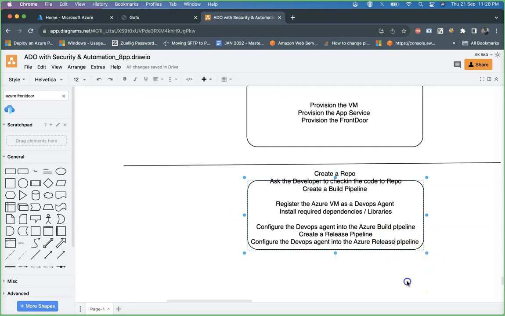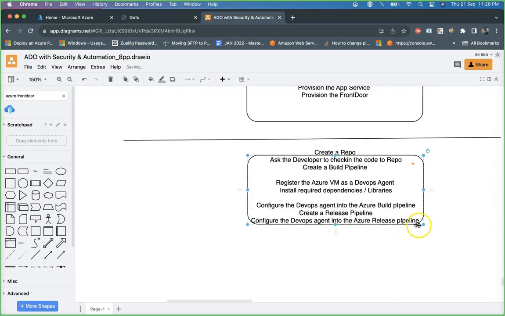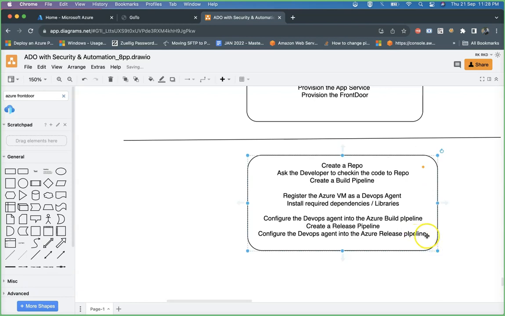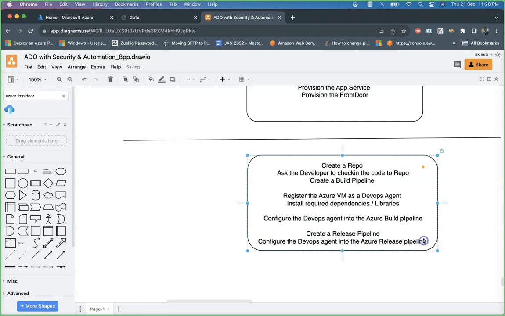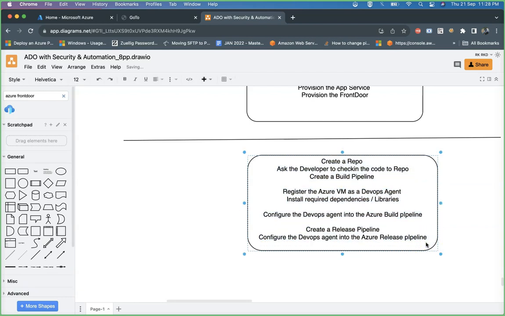And one more important thing, not only that, one more thing we need to do. You need to configure the artifact also, the build artifact. Pass the build artifact as the input for the release pipeline.